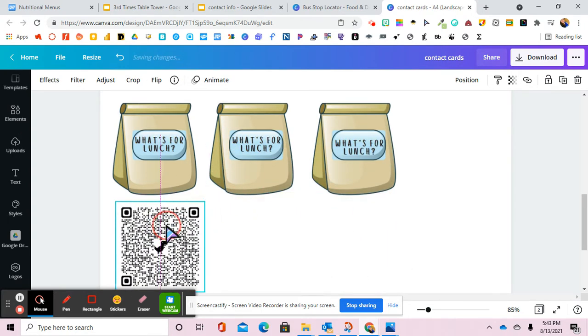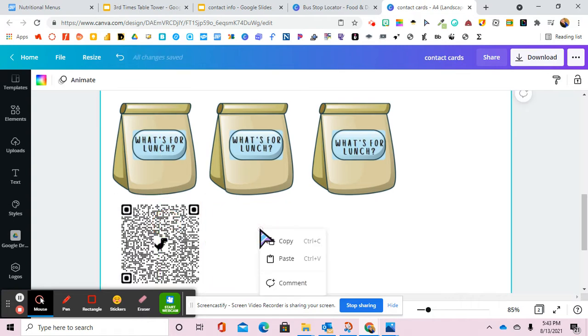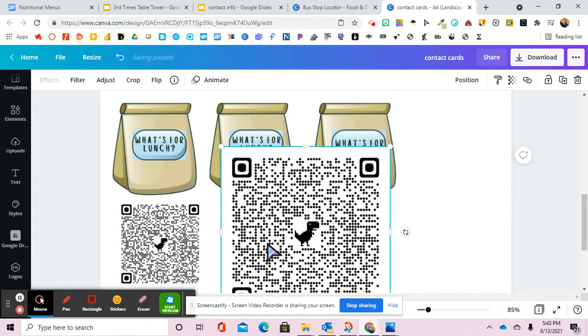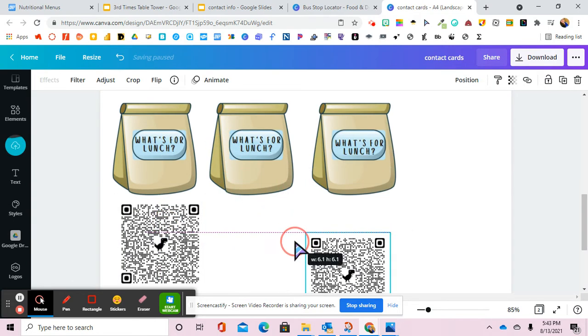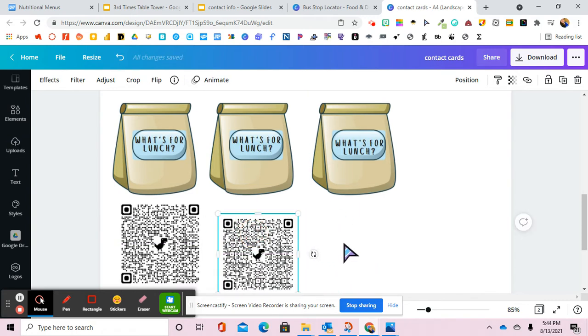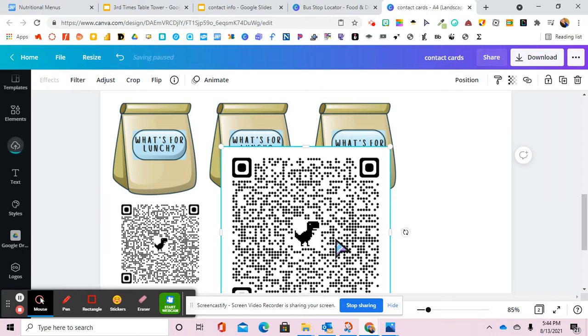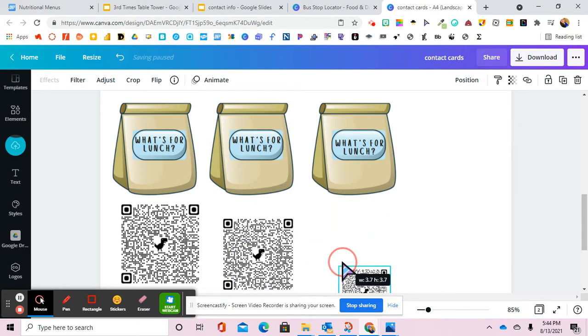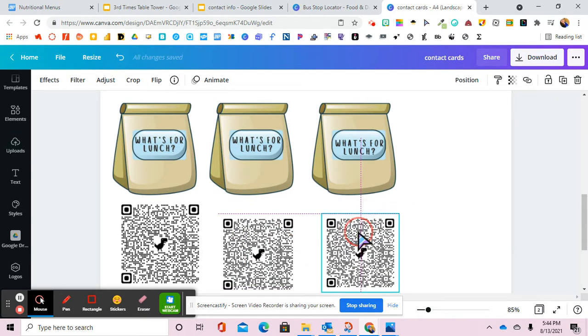But let's say we put them together like that, and we could just cut them out as like a bookmark. This is now going to take them to the menu. You can print it and give it to the parents, or you could keep it in your classroom so that you can find the menu every day. Anyway, like that. Ignore the sizing and what's around it, but that's another example.